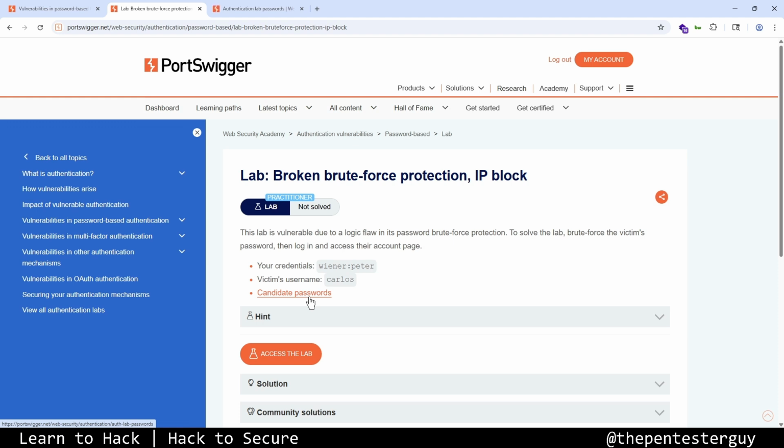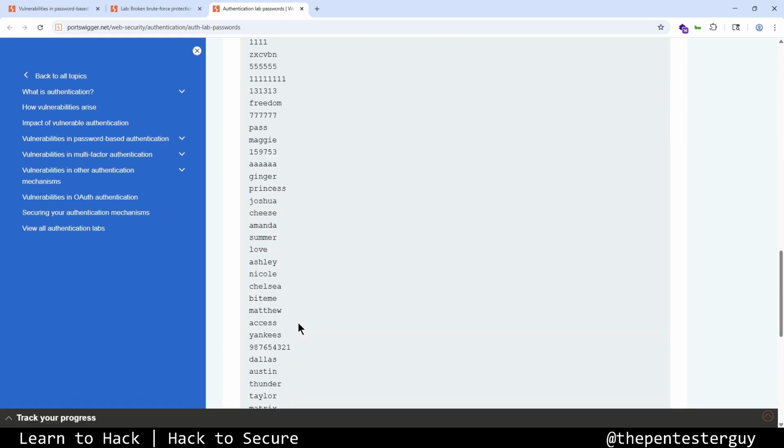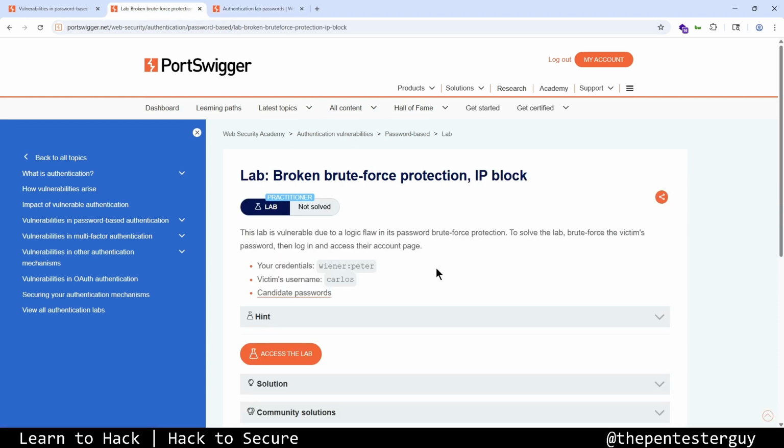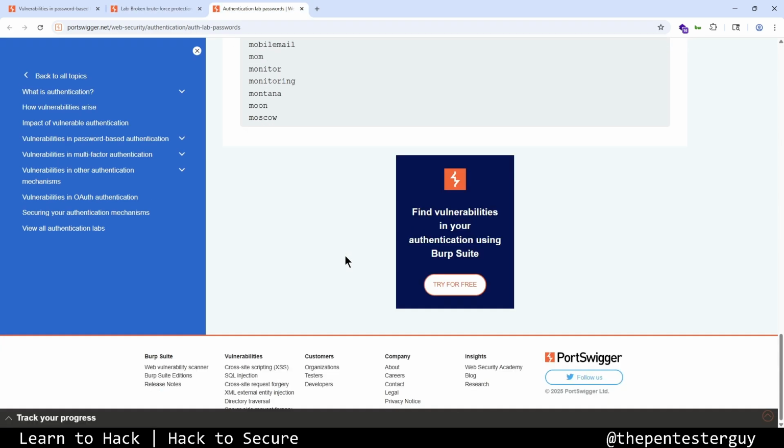To solve this lab, there are multiple solutions. Over the internet, you can find that using a certain set of user credentials in the intruder using the pitchfork, you will be able to find the correct password. But that works for this specific lab only, as you have been provided with a list of passwords, and among these, one of the passwords is correct, right? But in real life, you will not be provided with any password, and the list will not be this small.